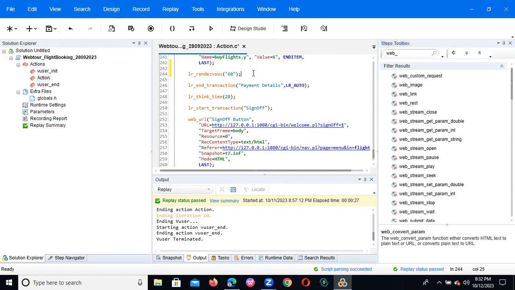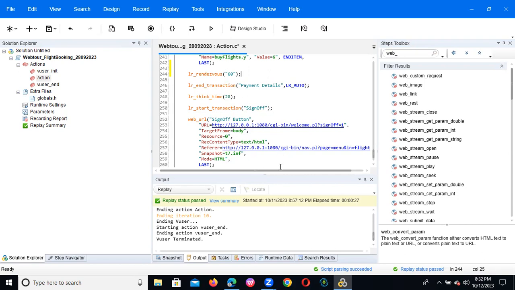Now we'll discuss. What are the LR functions? What are the web functions? What do we know, you can tell me. Just now we discussed, right? Babu, what are the LR functions we discussed?